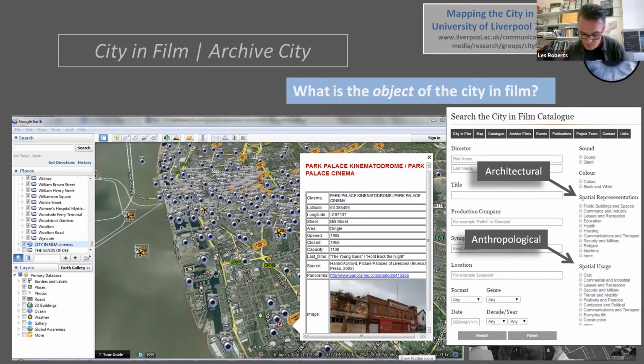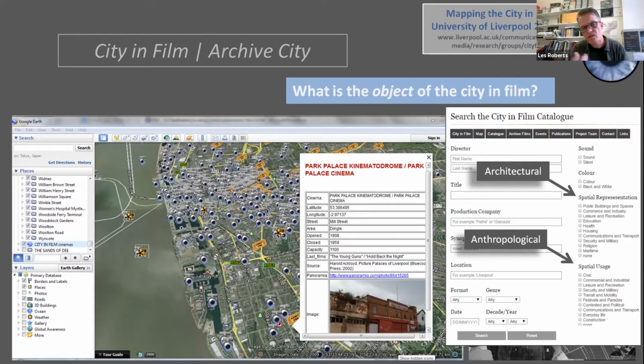It involves architectural or design space. It brings us into contact with lived space, what Merleau-Ponty and Michel de Certeau after him called anthropological space. We have everyday practices, events, festivals, and then we have the city in film, as it's actually represented through the cinematic medium. So another space, the urban imaginaries that some of these practices and these film texts are drawing on, but also contributing to, all of that comes into the fray.